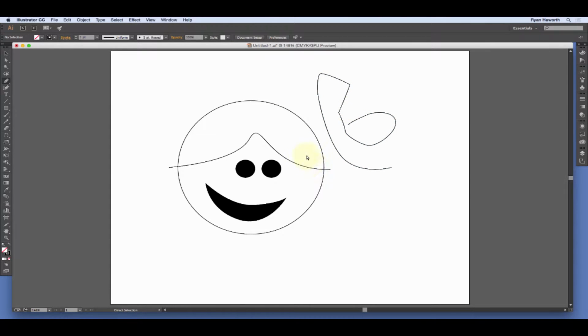Okay, so let's go again to our drawing here, and with the pen tool, let's select by holding down Control or Command and clicking that anchor point, and then while I still have Command or Control held down, I can move that anchor point wherever I'd like. Let's do the other side, and there we go. And now I have my artwork like I wanted. I can click this, delete it, and now it's not in the way.